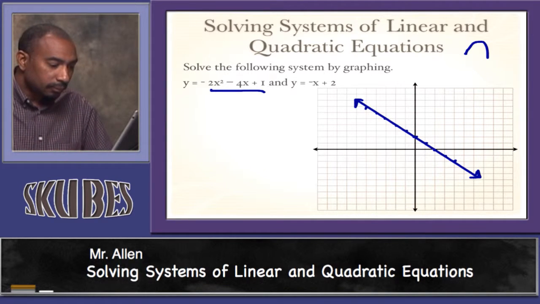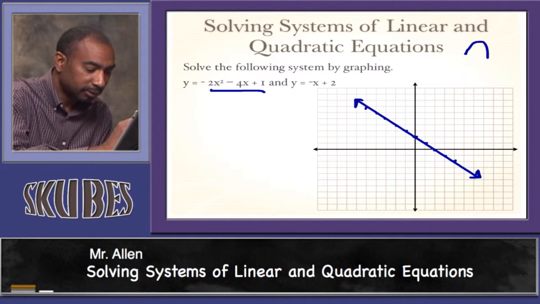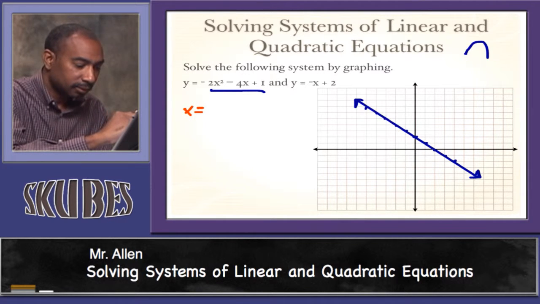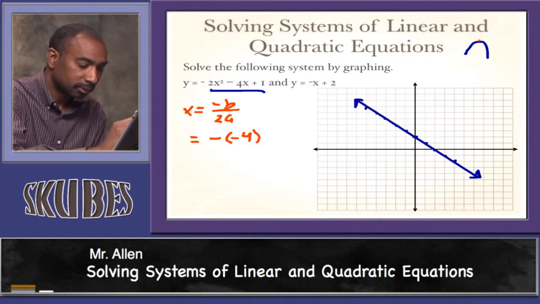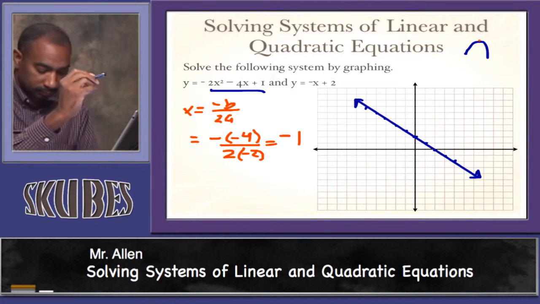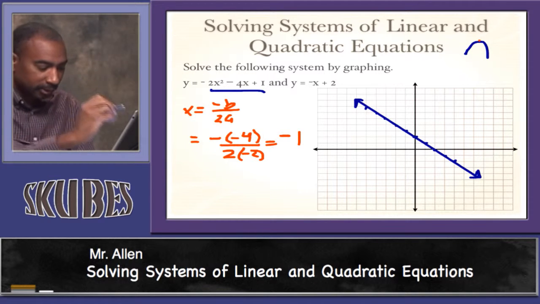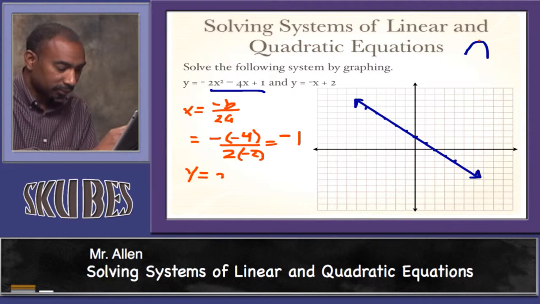All right. And if you were to graph the other one, you get the vertex point. You want to find the highest point on this where it starts. That's going to be negative b over 2a. We know that b is negative 4, so you have minus negative 4 over 2 times negative 2. If you simplify that, you're going to wind up with negative 1. So our point's going to be negative 1. If you evaluate that back into this expression, you're going to get y equals 3 when x is negative 1.